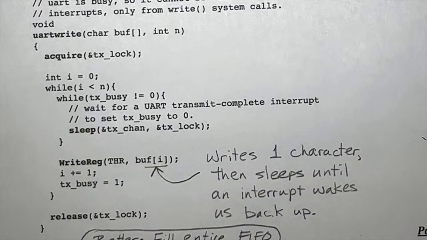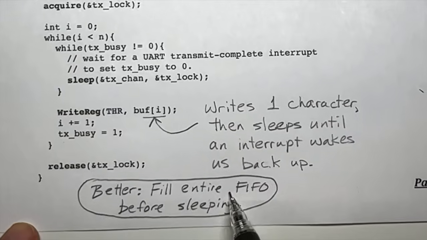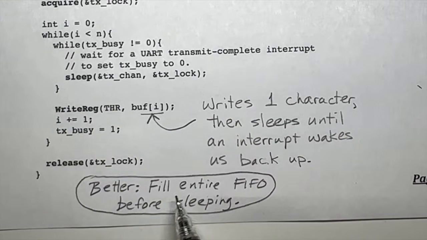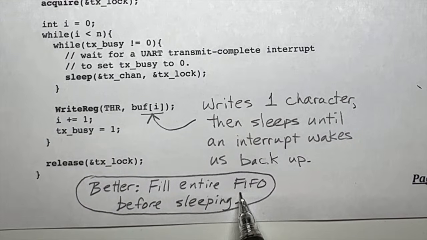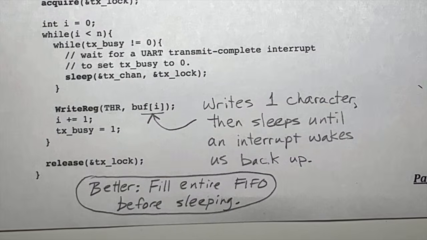To fully utilize the FIFO queue, we'd need to make this code a bit more complex. A more efficient design would, after each interrupt, fill the entire FIFO queue instead of writing just one character to it. The next interrupt would not occur until after all characters were sent and the queue is once again completely empty. This would result in many fewer interrupts, and the character interleaving problem would still occur, but less often. But the approach taken here works just fine.